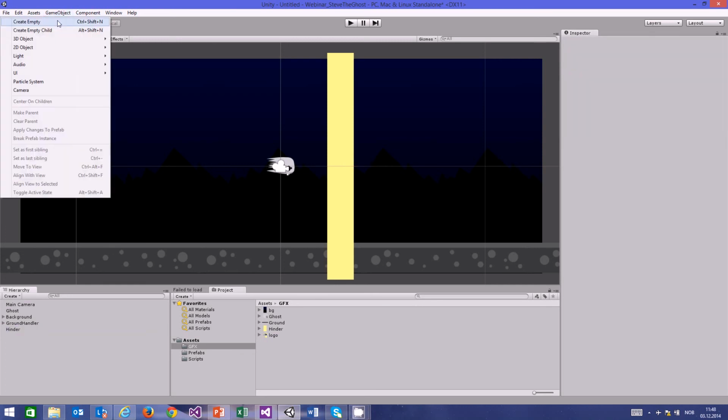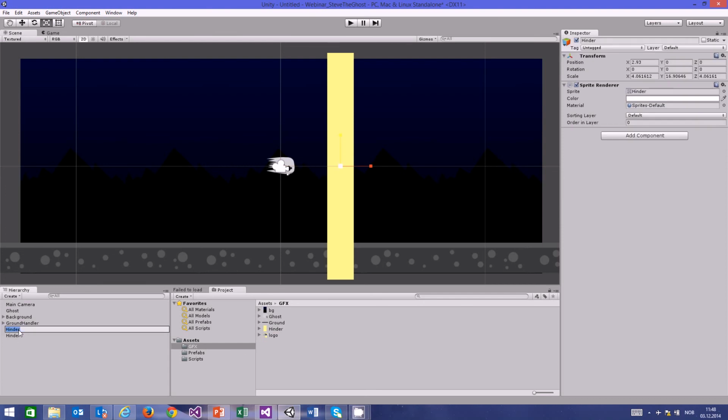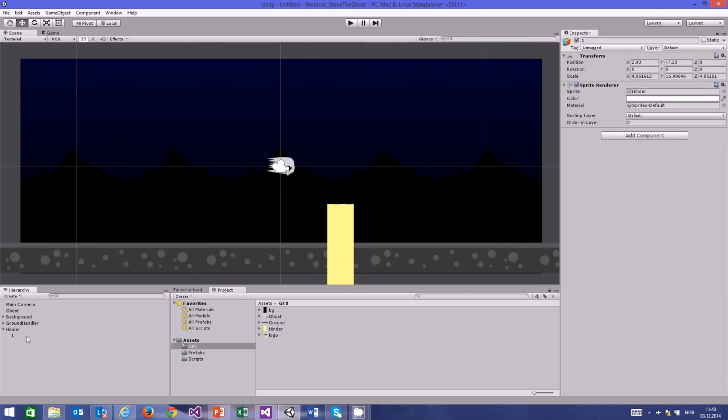I'm also going to go ahead and create a new game object, and I'm going to call it hinder. I want to position this at 0, 0 just to be working with it. And I'm going to call this one 1. I'm going to drag it in there and move it down here. And then I'm going to create another one, 2. And I want this one to be up here. Now you can see that we have created a gate. I want this to actually be the same. So I'm going to go ahead and change this to say like 7. And this is going to be -7, like that.